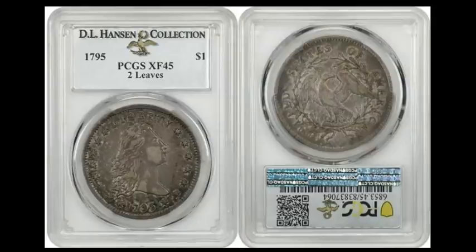So this looks like it was a more recent PCGS submission, just based off of the slab details. You got the QR code on the back and all that great stuff. So this was either, I don't know, it might have been sent out in its original holder. If it was, I wouldn't think that this coin would have been raw for a long time, but again, you never know what happens. In terms of collectible US type coins, it's hard to go wrong with one of the earliest type pieces that kind of threads that needle of colonial to true US type.